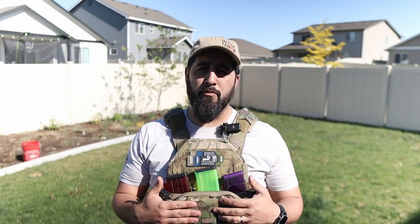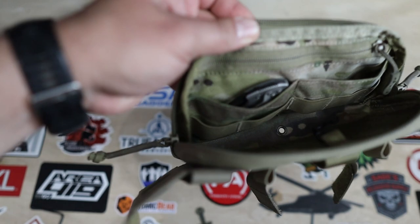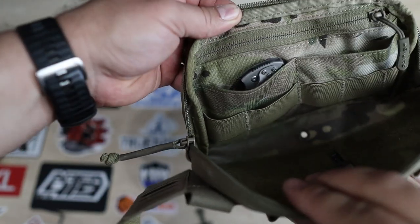similar objects. Now, I originally thought about using this for something like a signal mirror, but the thing being the outermost part of the carrier, I was worried about possibly cracking that. Just make sure you put smaller objects here, but something that could handle abuse if you ever had to go prone. Next in from the zippered enclosure are two open top pouches with five elastic areas sewn on top.